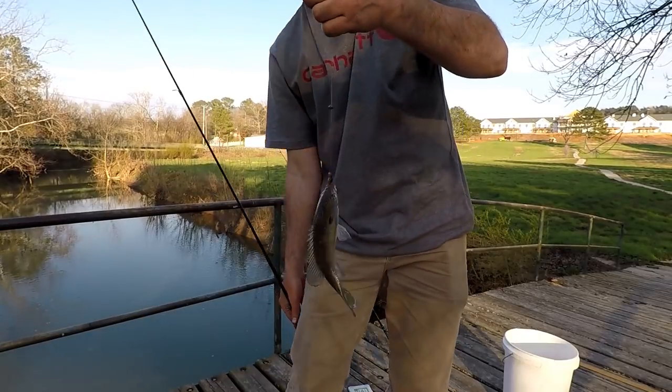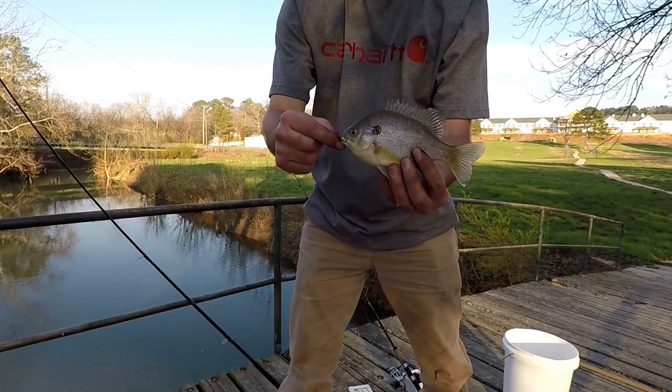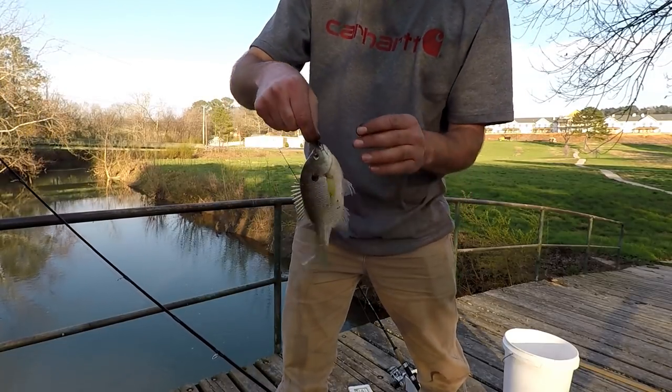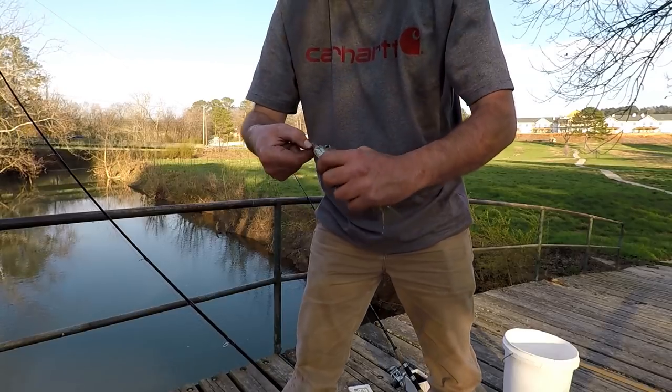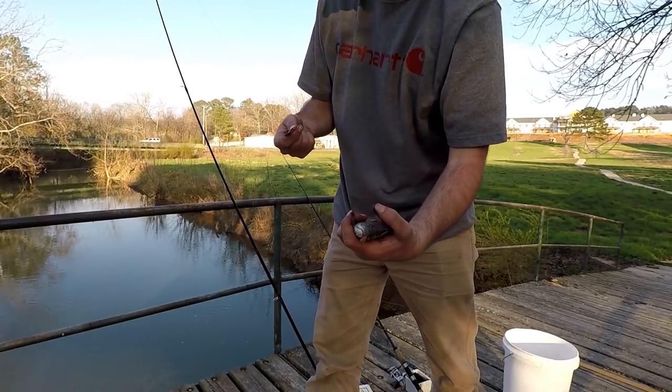That's what I've caught out of this creek before. I've caught some nice size ones. That's a fun one to catch there. Yeah, that's a good size one when you can barely get your hand around it.